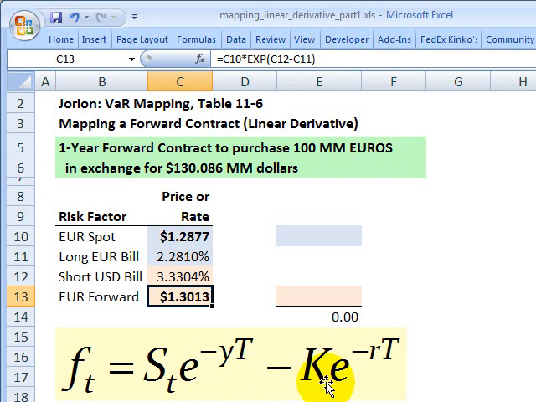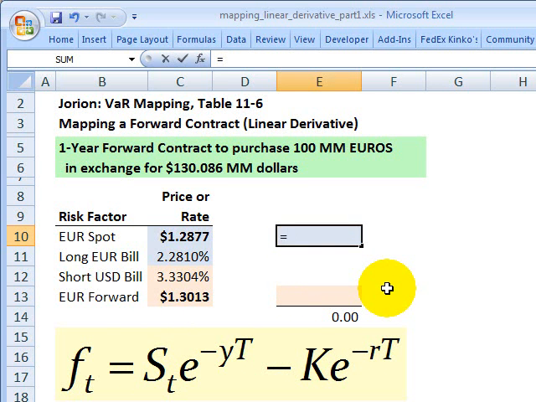Level today such that it would grow to the delivery price in the future. So that's our equality. We can just show right here how that works because first I do the left-hand side. Jorion uses annual compounding, but we'll see it doesn't make much difference. Here I'll say equals the currency spot rate, so this is the spot exchange rate, not the forward rate.